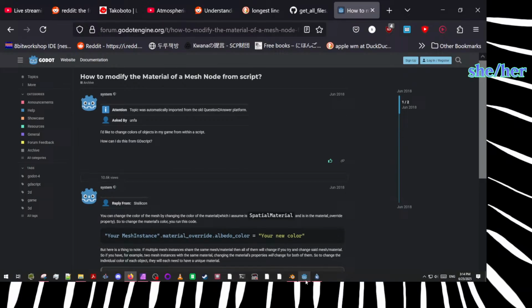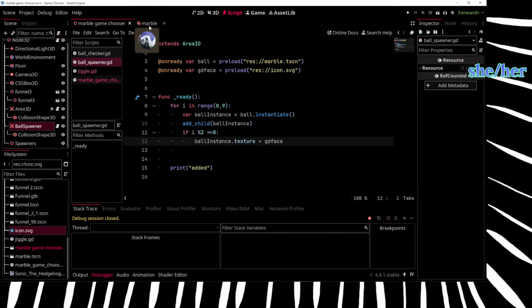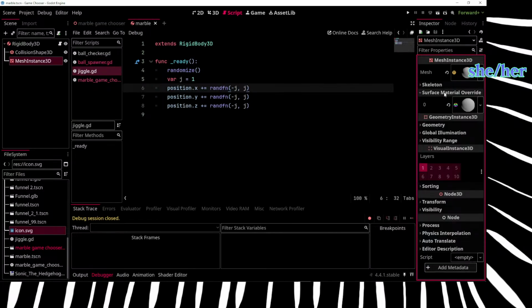Wait, material override. Oh, okay, okay. So material override dot something maybe. Okay, so marble material override.